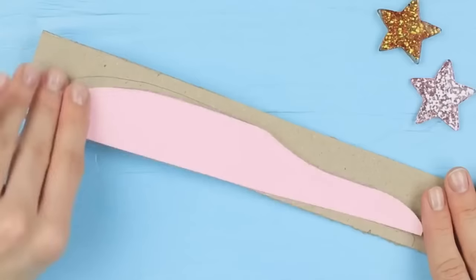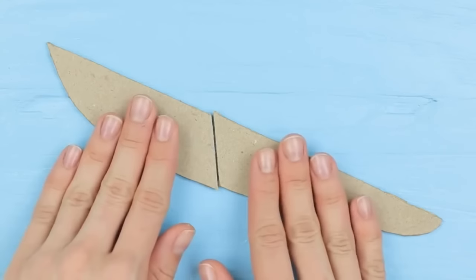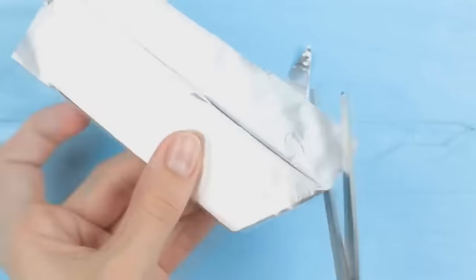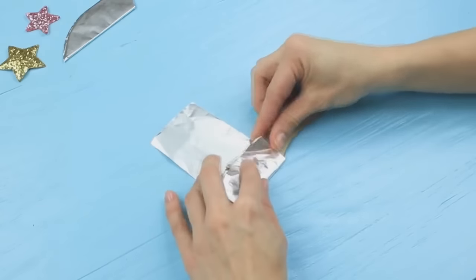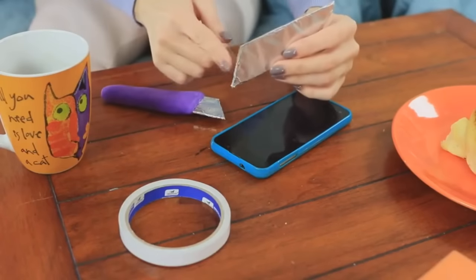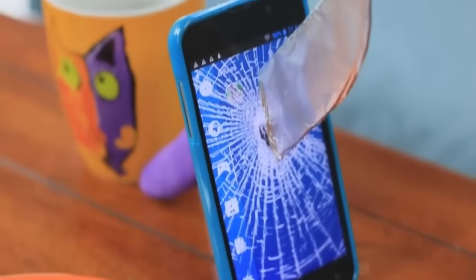Cut out a knife using a template from a book board. Make a slanting cut across the middle of the blade. Wrap it with a few layers of foil. Cut off the excess. Hot glue the edges. Wrap a part of the blade on the handle with foil. Make a knife handle from soft clay. Wrap up the cardboard with it. Double-sided tape to the cross cut of the blade. Activate a broken screen app.